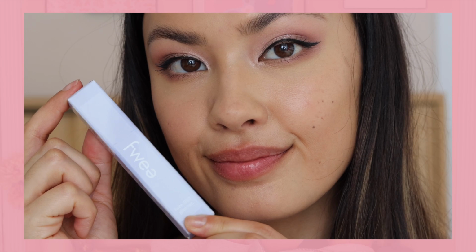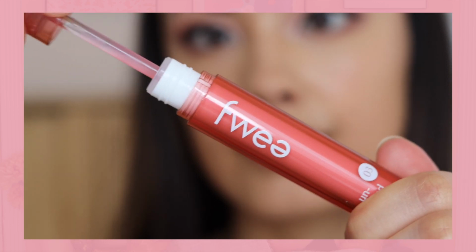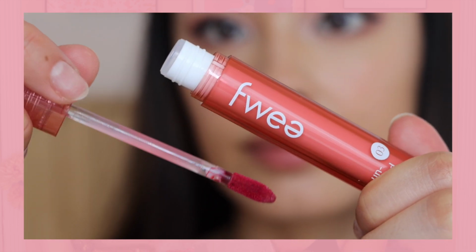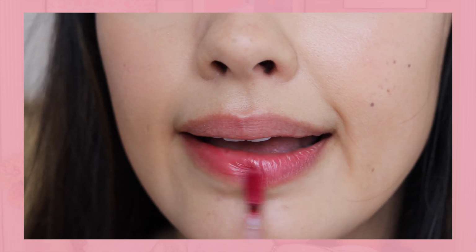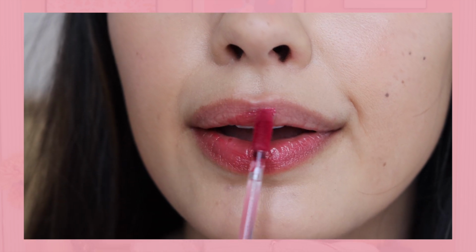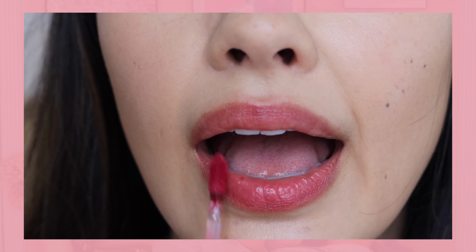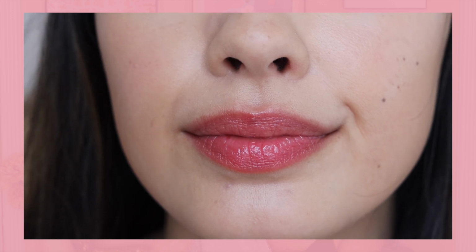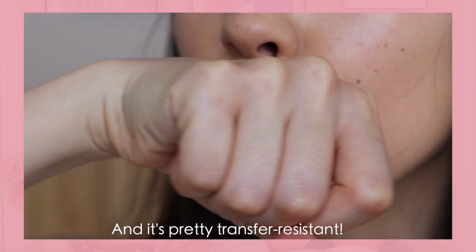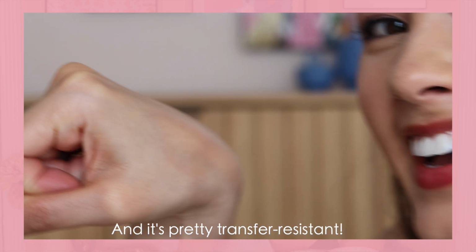I feel like it's really good at not slipping around, and it just applies so nicely. My lips feel pretty moisturized for having worn this for probably like 2.5 hours. So I feel like that's pretty good for such a lightweight product. And when I say lightweight, this is extremely lightweight. This reminds me of the Water Bear tints from Peripera, where they literally just go on as almost water. It really feels like as light as you can get with a lip product. So this is ideal for people like me who don't like to feel lip product on their lips. It's almost undetectable. If I think about it, I'm conscious that it's there, but it feels really comfortable.